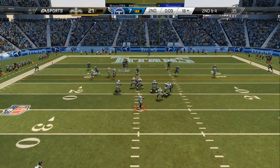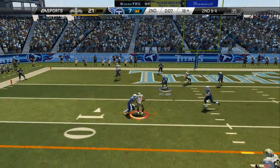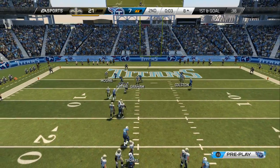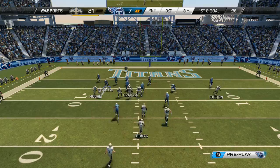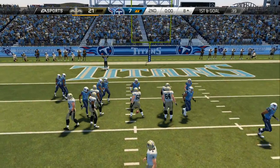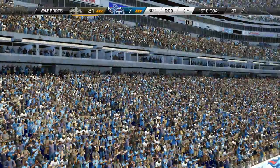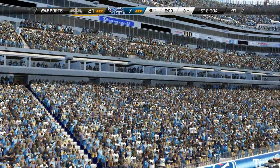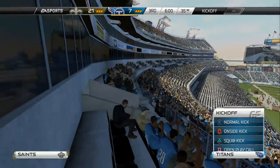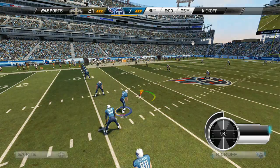Wide receivers are bunched up. The throw to the left inhales the pass. Always a good job to pick up some yards when you're in the red zone. Nice throw by the quarterback, and he gets the completion. That's the end of the first half, and you've been watching the NFL on EA Sports. We're back here now in this one where the Saints lead by 14.